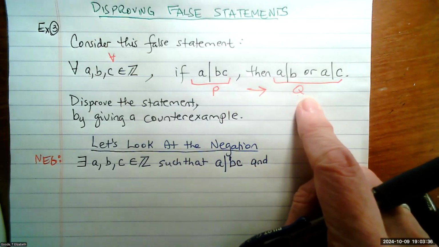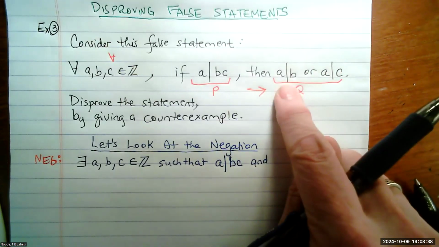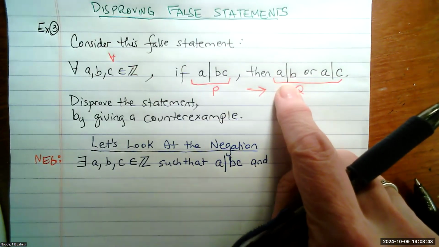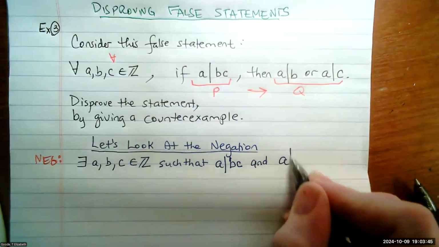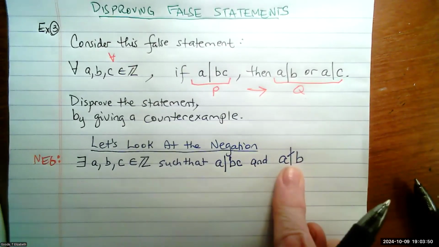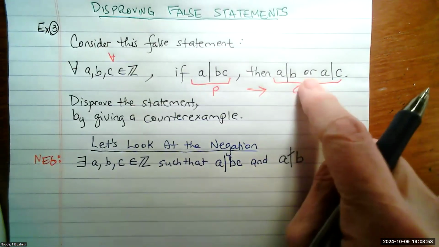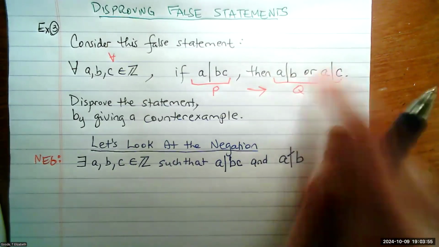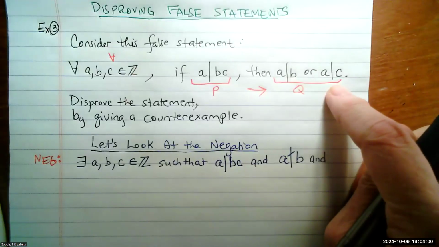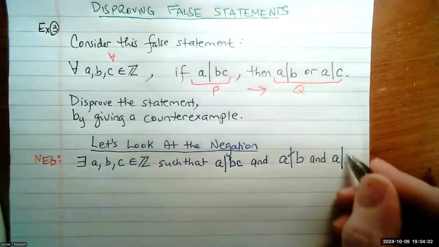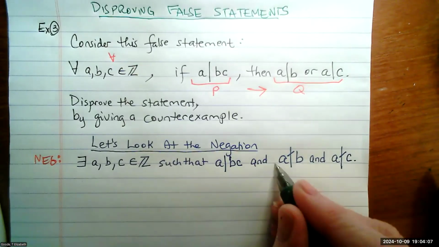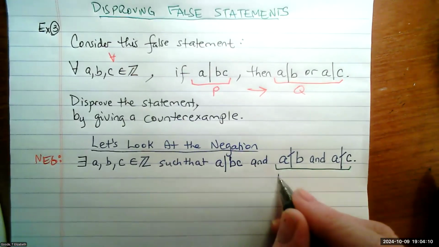So we're going to learn some new notation now. The way that we negate A divides B is we say A does not divide B, and guess what? The notation is just what you think it should be. You just put a slash through divides. This means A does not divide B. The or, because we're negating Q, flips to an and by De Morgan's laws, of course. And then we negate A divides C. So we write A does not divide C. So this is our new notation, does not divide.